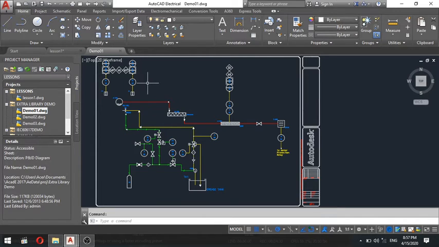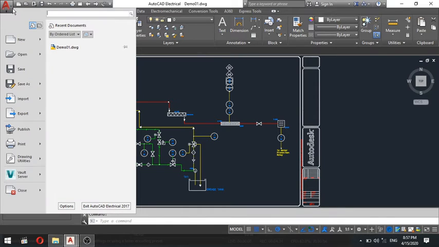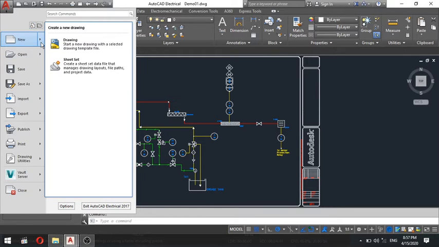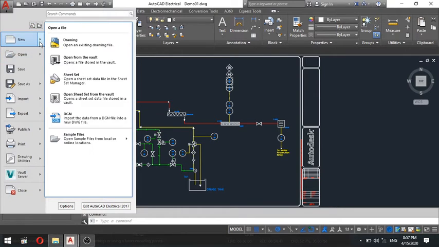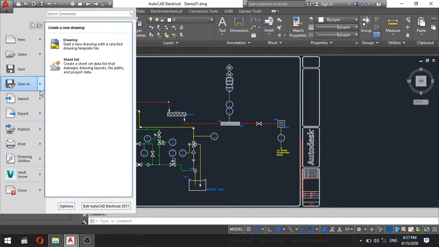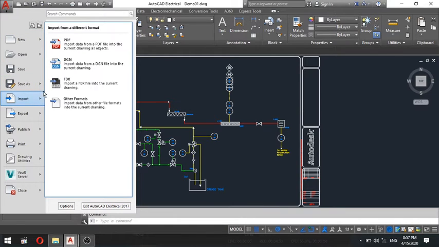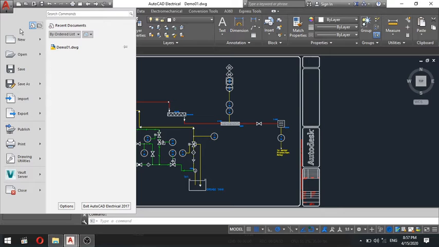So then about the application button and application menu. In the application menu we have different kinds of options, and they also have sub-options inside, which explain the space and do special tasks.